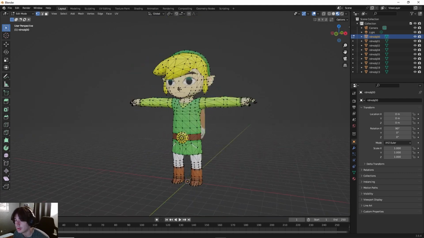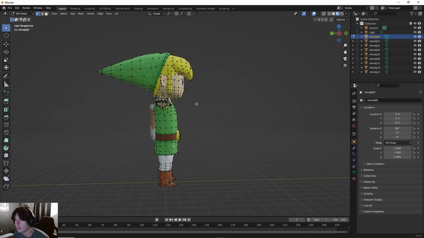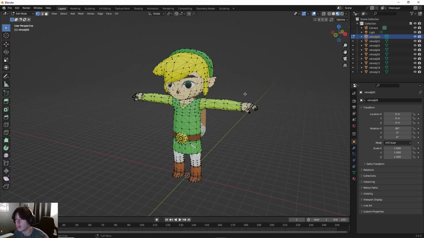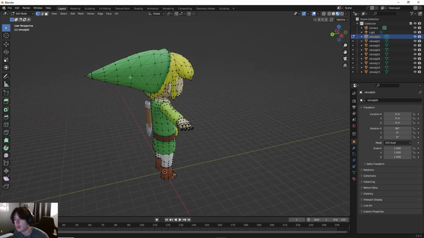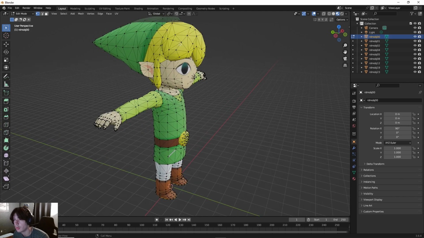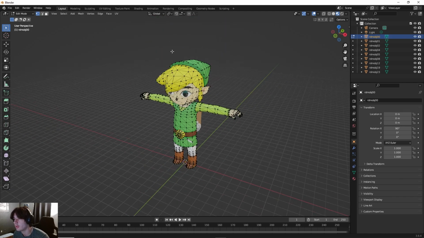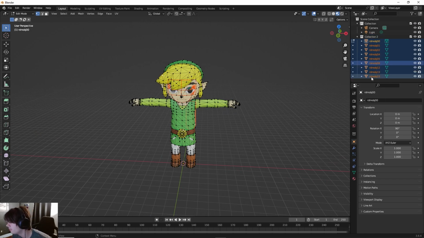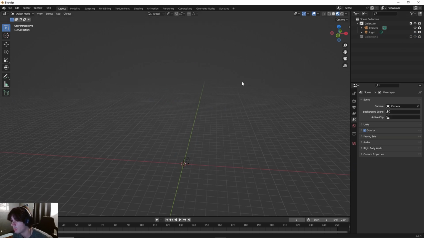It's very nice to see what they do in the Wind Waker. Very, very neat polygon count, you know. If you don't know how I'm seeing this view, if you click on Link and click tab, you can go into the edit view where you can see all the vertices. That's what these little points are. And now let's go ahead and make our own character. Blender might seem intimidating, but it's actually pretty easy. So we're going to show you how to model in Blender.